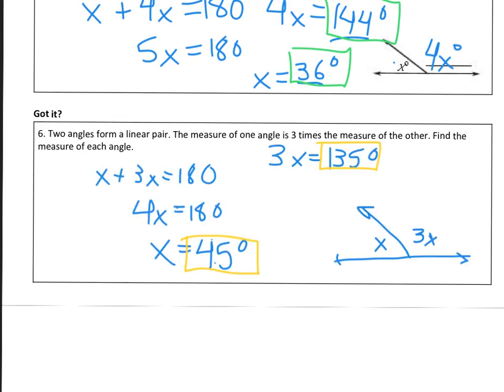Okay, so for this example, I said I would maybe want to put a diagram out for this just to show, but these are a linear pair. The measure of one angle is 3 times the other. So if one angle measures x, the other angle measures 3 times x. So I could say that those two angles add to equal 180 degrees. That's why I set up this equation. Combine like terms, divide by that 4, I get 45. 3 times that is 135. So my angles are 45 degrees and 135 degrees. So now you guys should be ready for the practice. Make sure that you're working through it and checking your answers and asking for help as you go along.